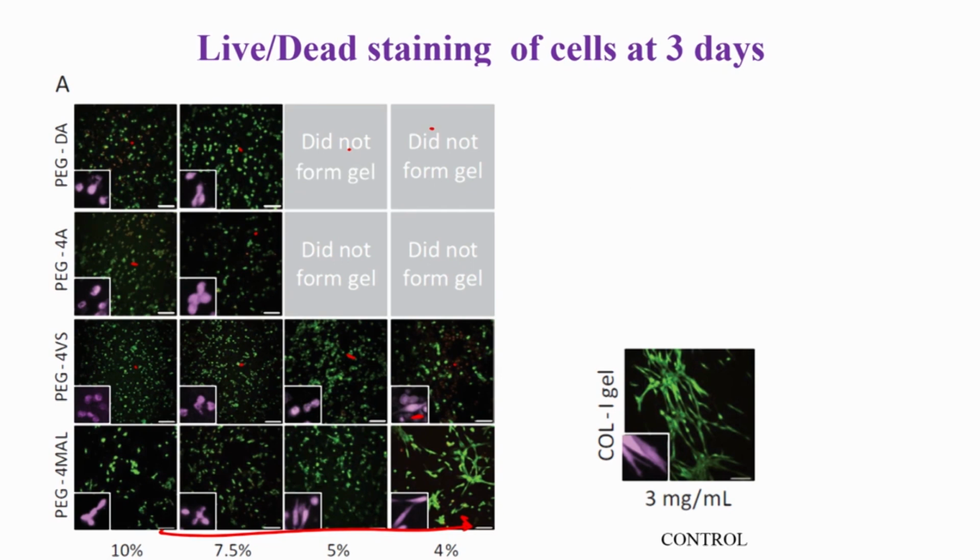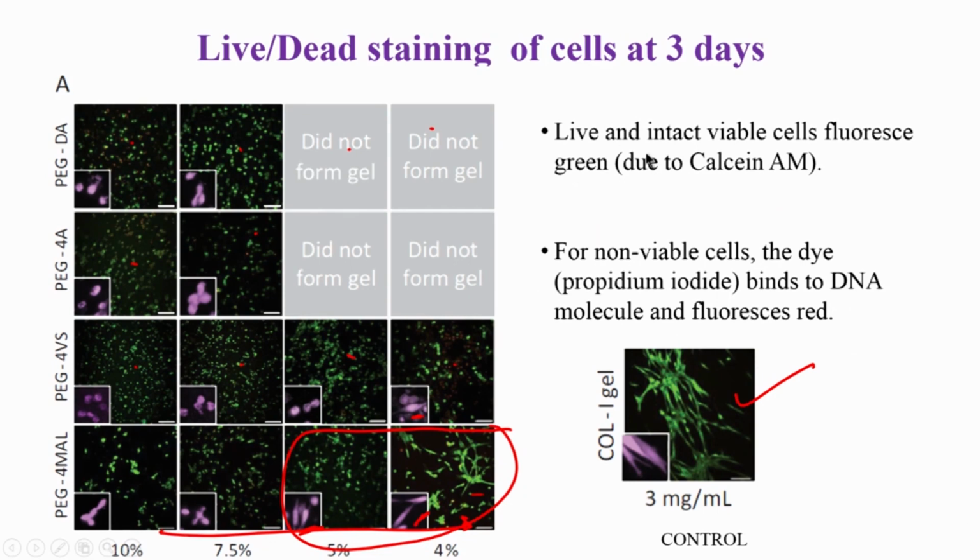Whereas, if you look at PEG-4 at higher concentrations, yes, the cells are sort of rounded, but as you decrease the concentration of the polymer to 4 and 5%, you see them very well elongated. This is how a typical ECM matrix will look. This is a collagen gel, which is a natural ECM matrix that we find in our body. This is how the cells typically look, and the only two conditions that are able to mimic that are these two. The rest of them are not even able to do any kind of mimicking.